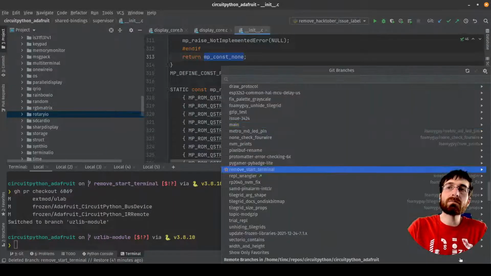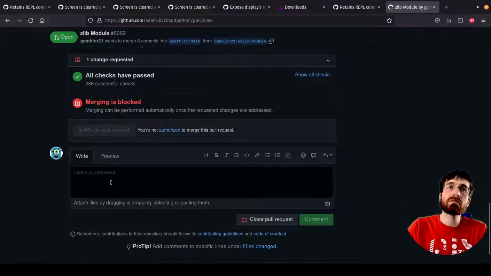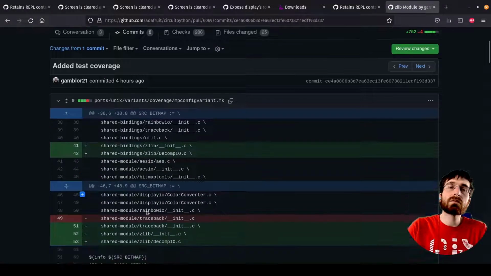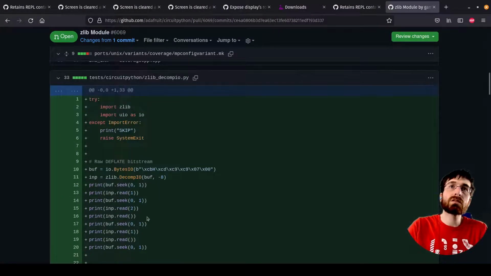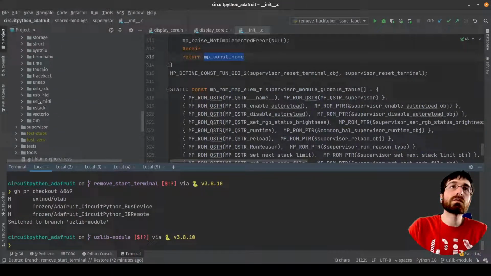Let's find something to make sure it's up to date. The latest commit was this, which has this, test CircuitPython zlib decompio. Oh, there's zlib, so that's newer, I think.